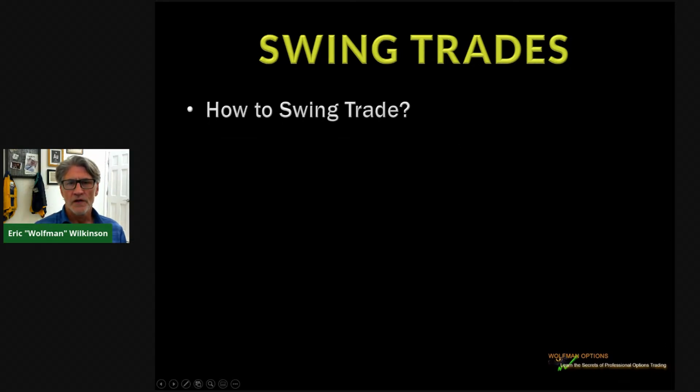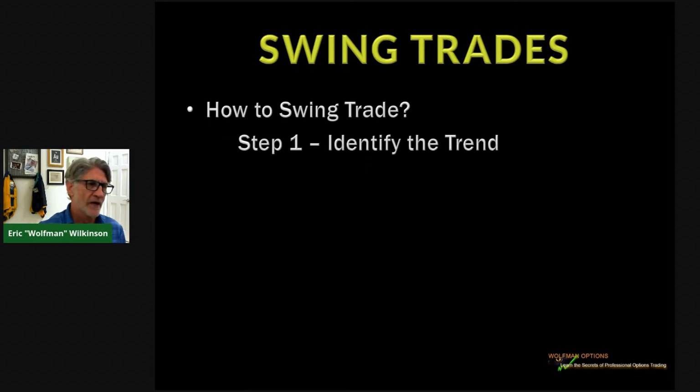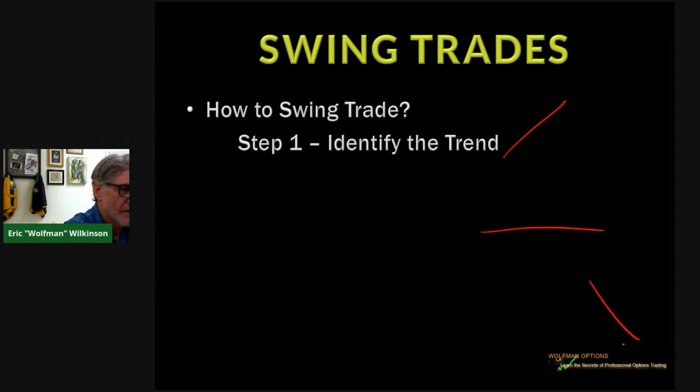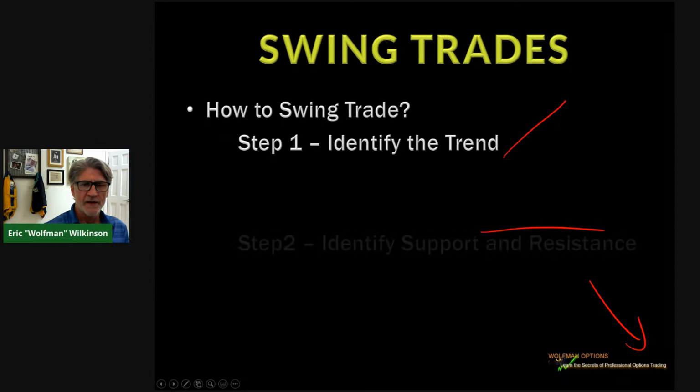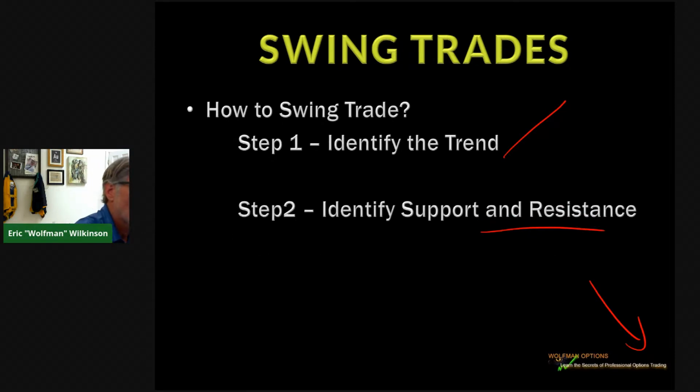So, a little bit of review. How do we swing trade? Identify the trend, right? That's that overarching move from however long back you're looking. I usually look back a year. Is it bullish? Is it bearish? Or is it market negative or bearish? And then we're going to be trying to find those support and resistances.